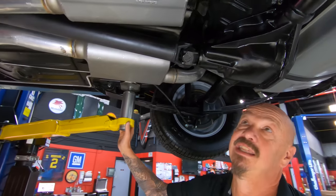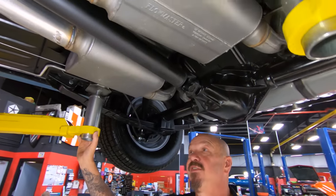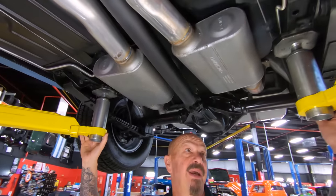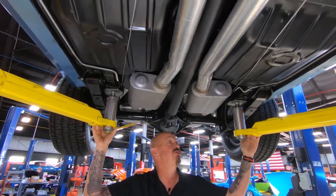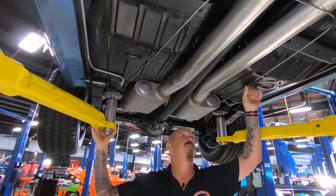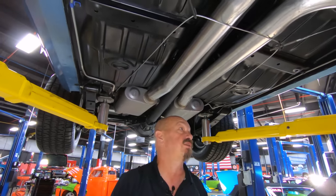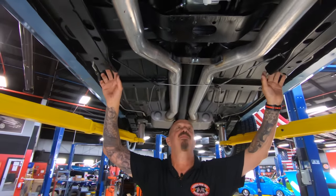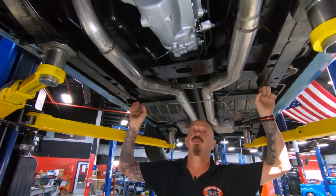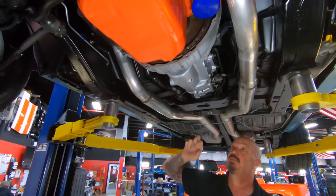You just do not see this, especially in Novas. Not very many people bring them to this level, man. It is beautiful. Now, we do have a new fuel line, and we do have a new brake line going front to back. The parking brake cables also look like they're new. The body mounts look like they're new. The chassis black on the floorboards is just looking sweet as can be. Cross members all painted up.